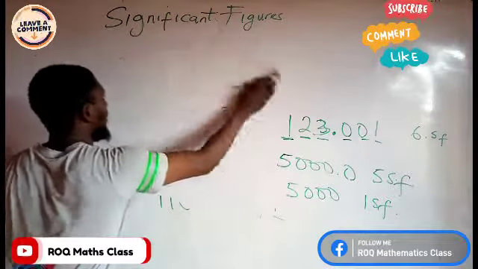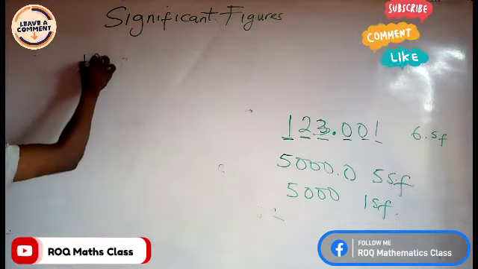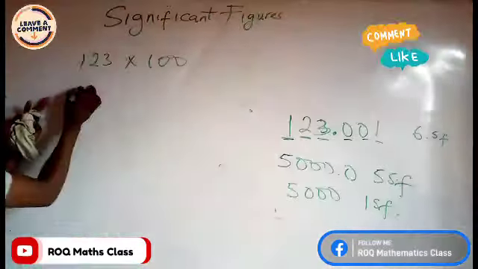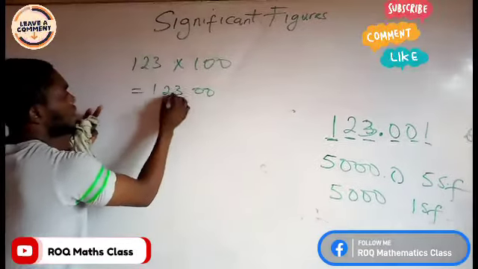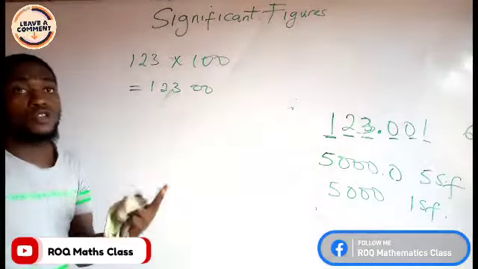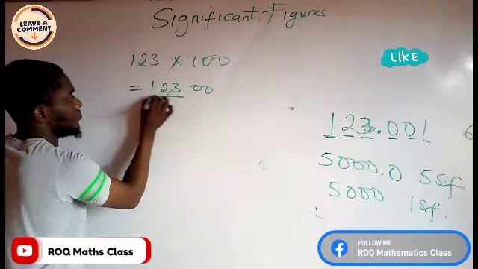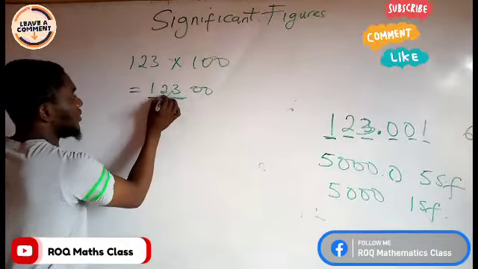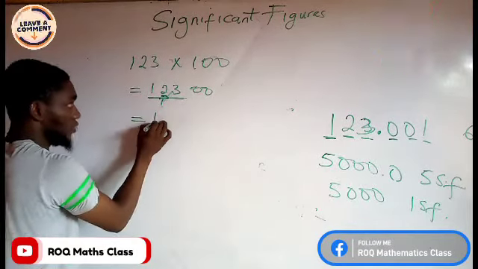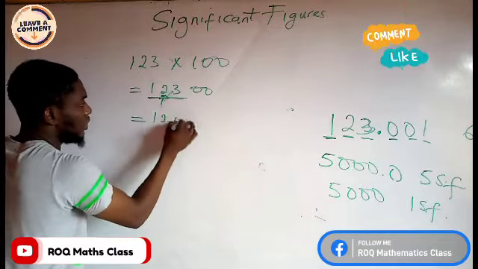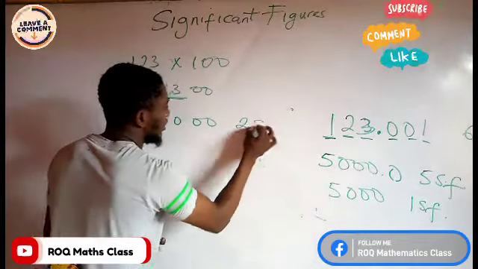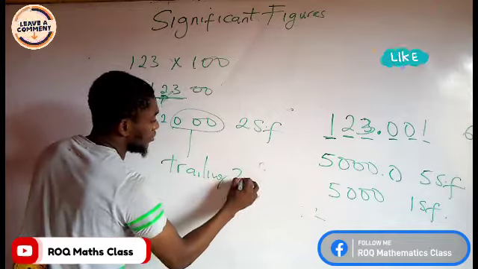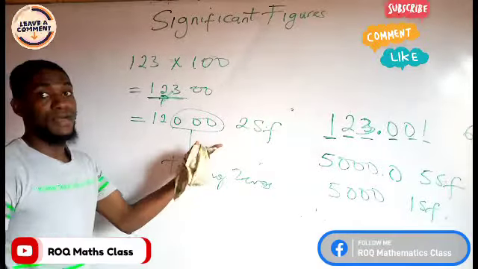Now if I am given 123 times 113 and I should leave my answer in two significant figures: after multiplying we have 12,300 — wait, let's see — twelve thousand three hundred. Now I need to leave my answer in two significant figures. I only have three right now. So I am after this number, and what I am going to do is round to get 12000. All these remaining zeros are trailing zeros, so we don't count them as significant figures since there is no decimal point. That gives us two significant figures.